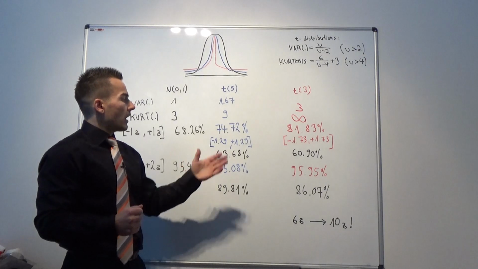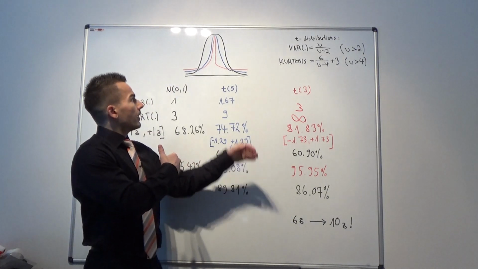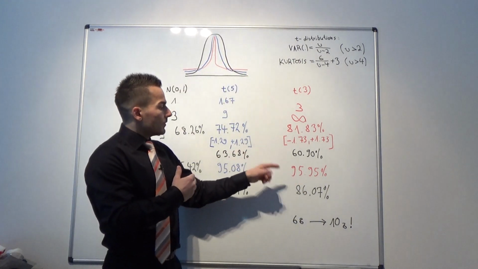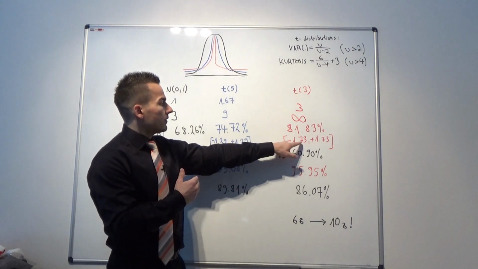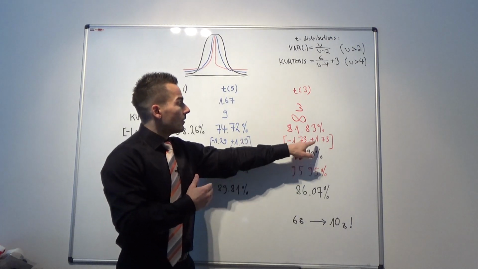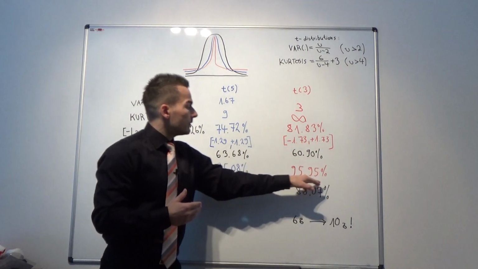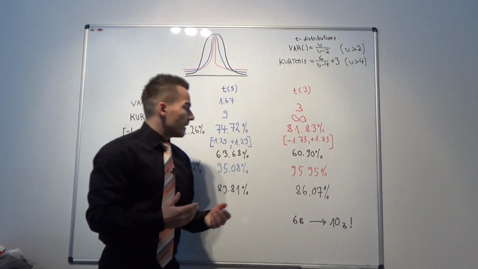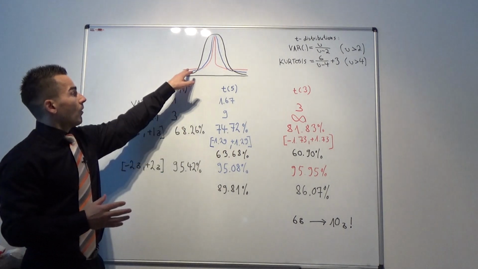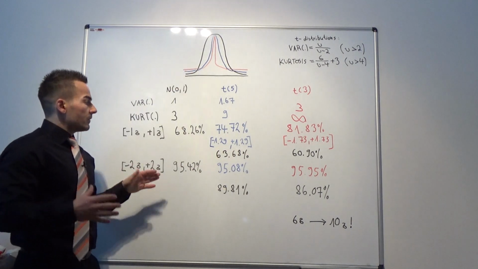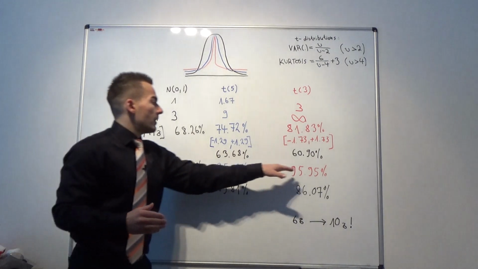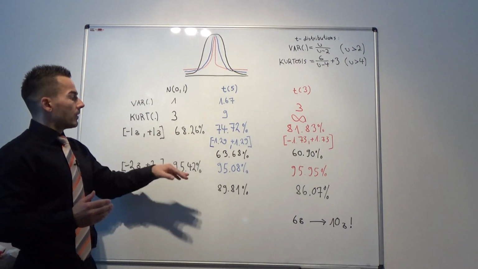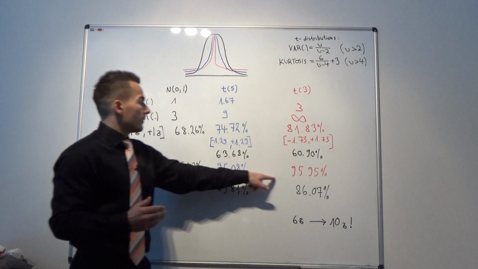So what we have to do now is take the integral here for the red function from minus 2 times 1.73 until 2 times 1.73. Yeah? And this integral gives us obviously 95.95% of the probability mass of the t-distribution with 3 degrees of freedom. So obviously, what happens in 2 standard deviation space, given we have the correct number for the standard deviation, we see it's pretty much the same thing. Yeah.